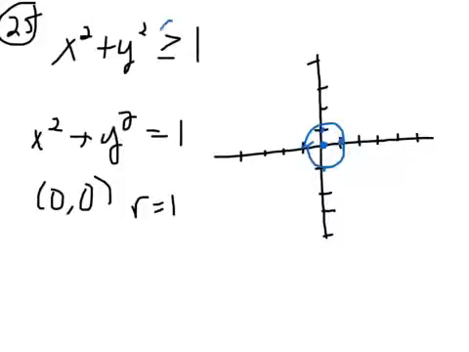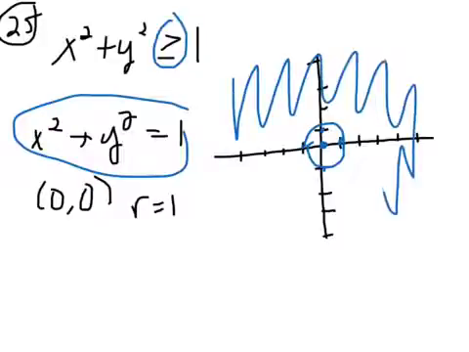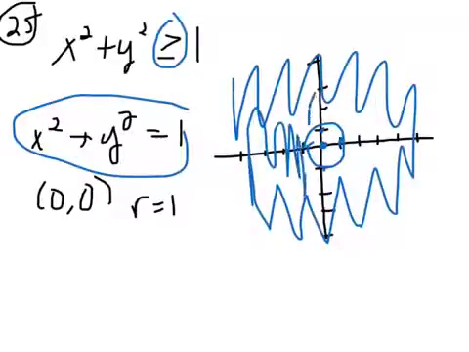Now, what does it mean when it's greater than or equal to 1? Okay, it means that if I look at this whole equation here, the points on the circle count as a solution because of this line under the greater than sign, but where are all the other solutions? If it was less than 1, they would have been inside the circle. But since it's greater than or equal to 1, it means it's everything outside the circle. So my solution set would be to color in everything outside the circle. That's the only difference when it says an equal sign or a greater than sign.